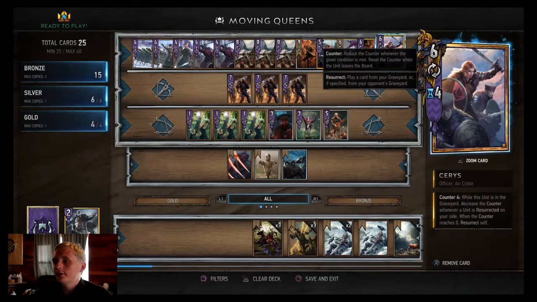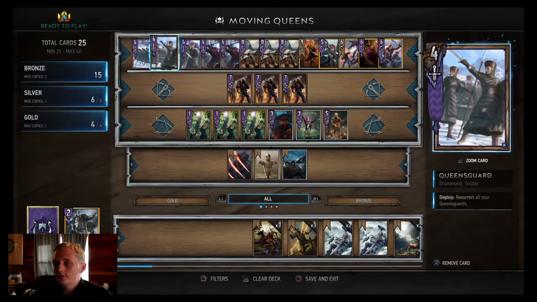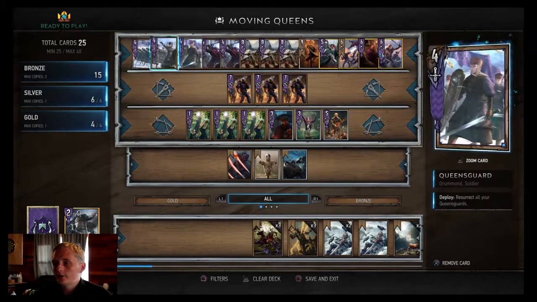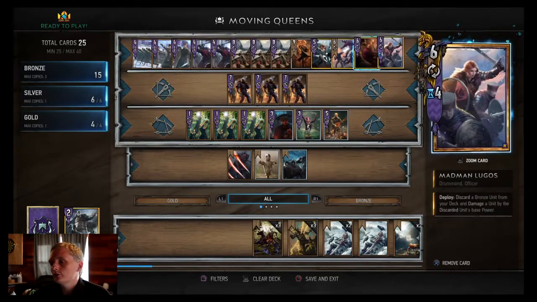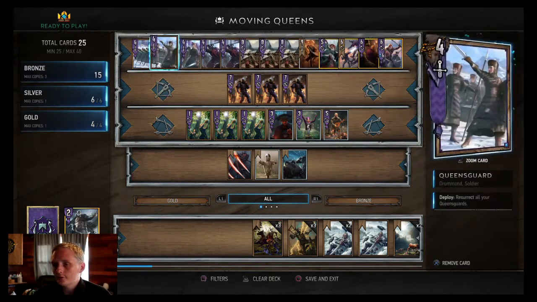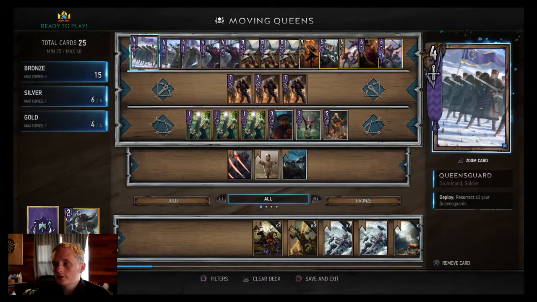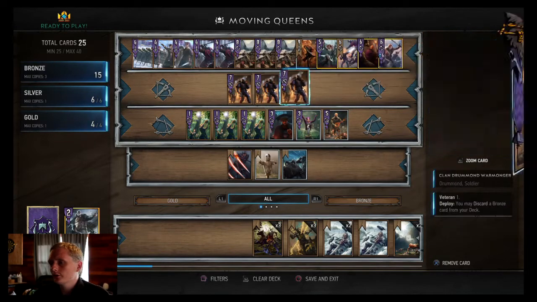She's pretty meta in every Queensguard deck, because whenever you resummon the Queensguard, that counts as 3 ticks. And so you only need to summon 1 more thing to actually bring her out. So basically on like round 2, if you got all the Queensguard in graveyard, an Olgierd comes out, then you just play Priest of Freya, resurrect one of your Queensguards, and she'll come out too. Giving you a pretty big tempo swing for the second round.